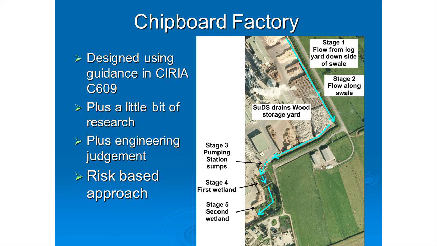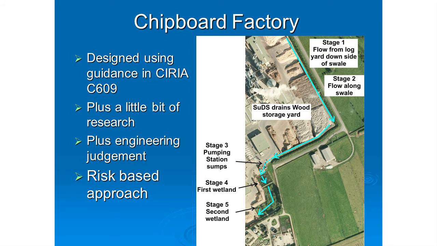So there's a swale that runs around from stage 1, runs around the edge of the yard, shown by that light blue arrow. Because of the length of that, I think it's about 750 metres long, we're talking a big area here. You get to the end of that and we were going against the ground levels. Even though we're flowing towards the river, the ground levels are rising. So we ended up with a very deep swale and we needed another level of treatment after it. So we've had to put it into a pumping station.